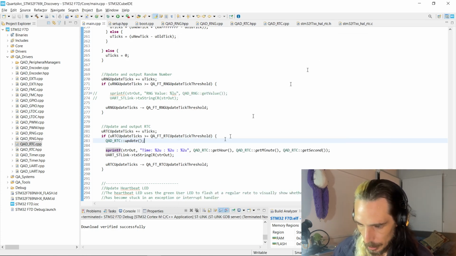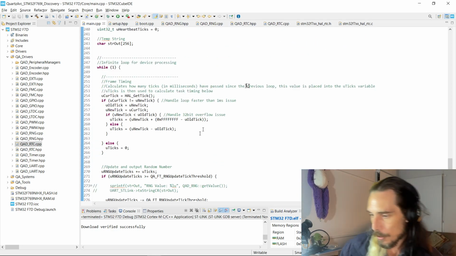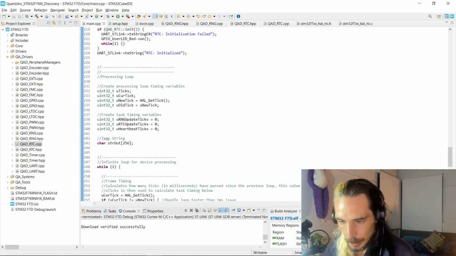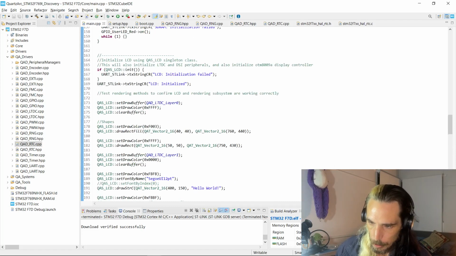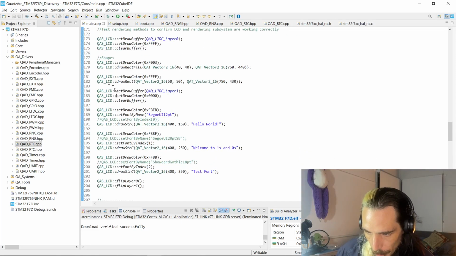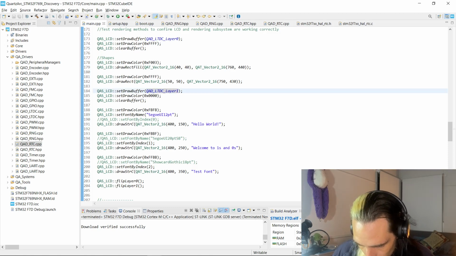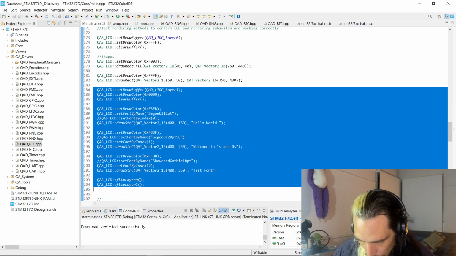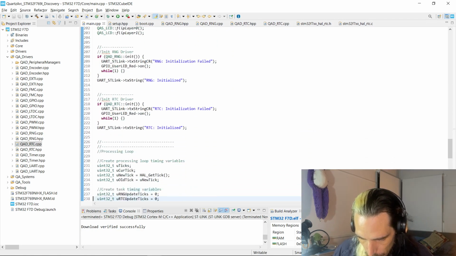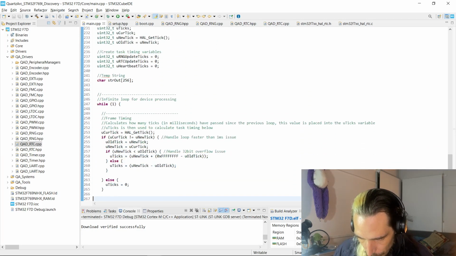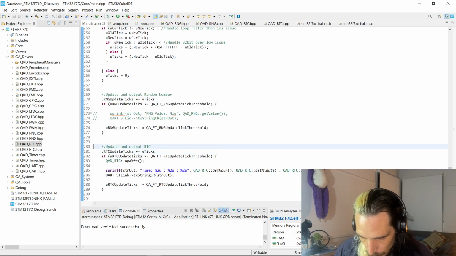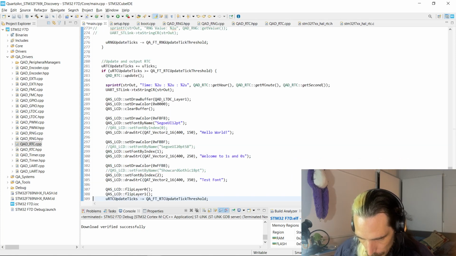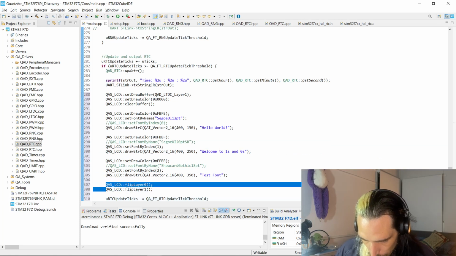Now, one last thing while we're here, just because we can, is rendering this stuff to layer 1. So let's copy and paste this, because it's one thing to get that data being displayed on the serial monitor.